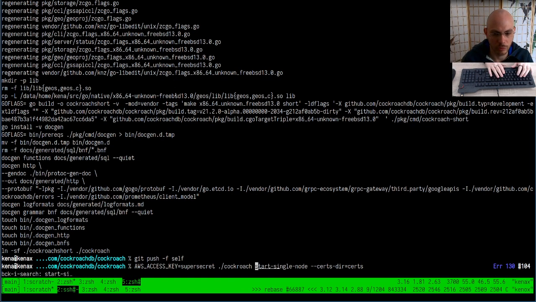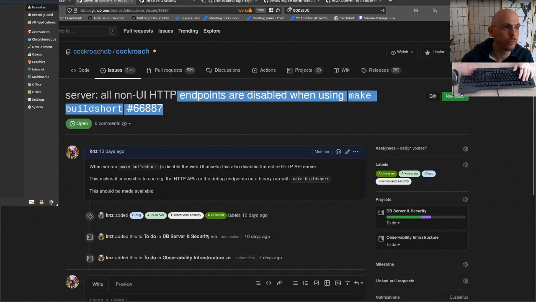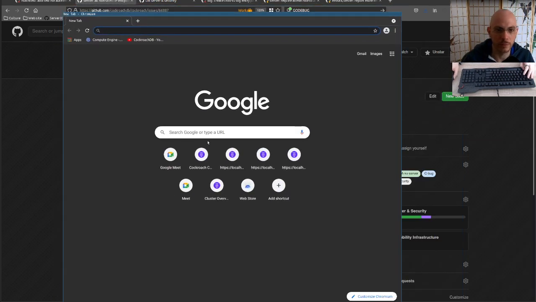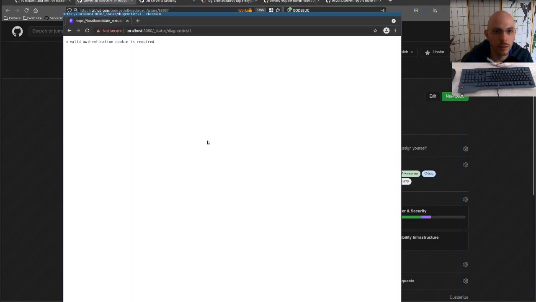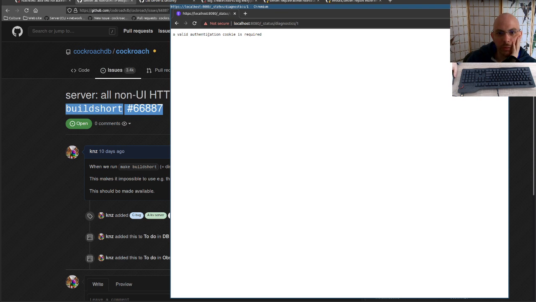Start single node like this, and I want to start my Chrome browser again because Firefox is too strict about this. And then, oh, it says valid authentication. Oh, well, maybe that's bogus. Look at this. I do have an HTTP endpoint.